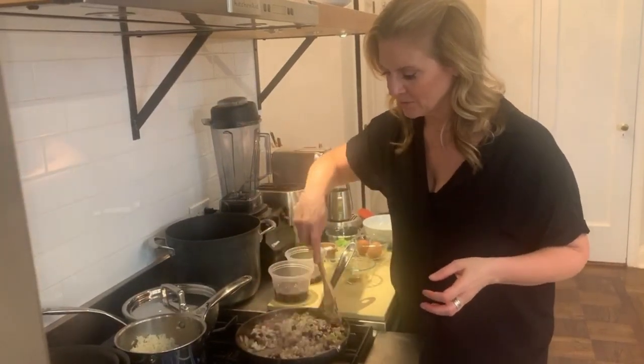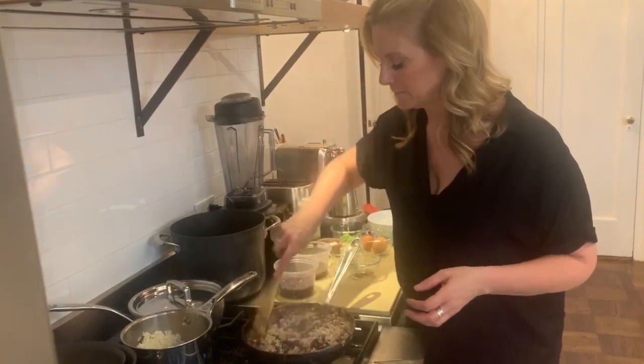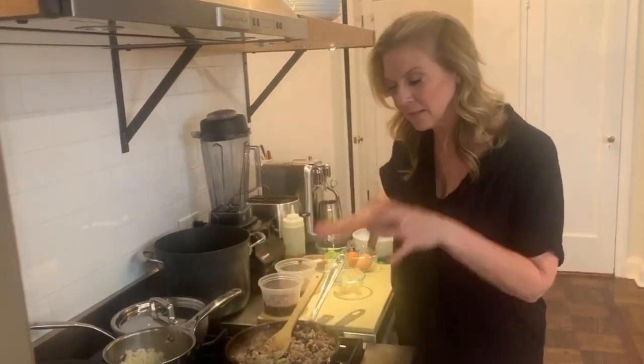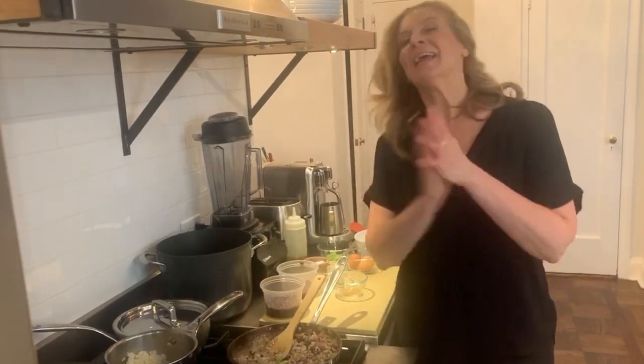And we are almost ready. Oh, this is delicious. Okay. More black beans if you want, more red beans if you want, but I think this balance is good. I'm going to turn it off, and we're going to put an egg on top.